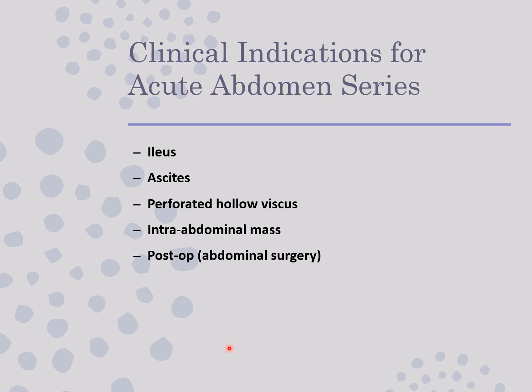So anytime there's something ordered like an AAS on an ambulatory patient, it would be a PA chest, an upright abdomen, and a supine abdomen. So if I had that patient, I would start with the upright chest, followed by the upright abdomen, because all I would have to do would be to change my SID and turn the patient around. And my last image would be my supine, because if they were out in the waiting room sitting in a chair, they've already been upright for the amount of time I need to layer everything out. So I would begin with those images.